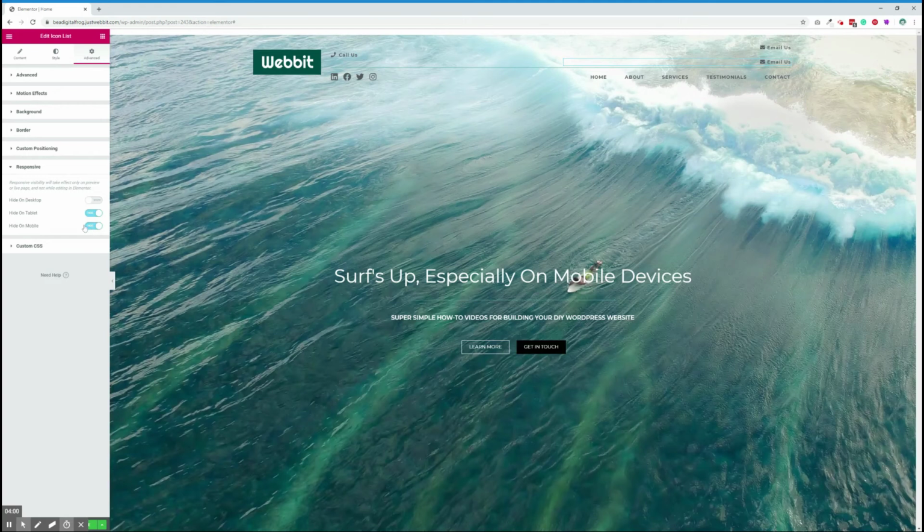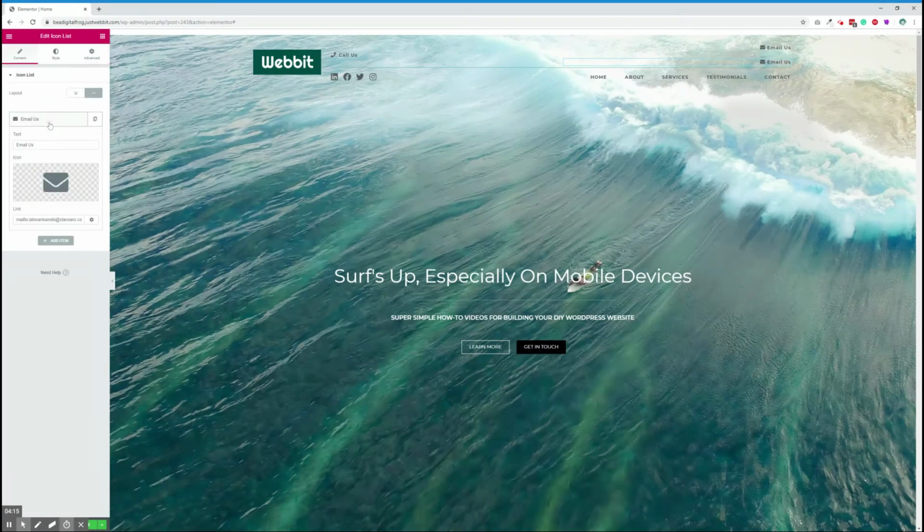I'm going to hide the one I've just created on tablet and mobile because I'm going to make this also just list the email address. So right now what I've done is hidden it on tablet and mobile, as you can see. I'm going to remove that link in there and I'm just going to enter the example email address that I used down in the contact section. So now that no longer is a button, the one we just created, it simply lists the email.